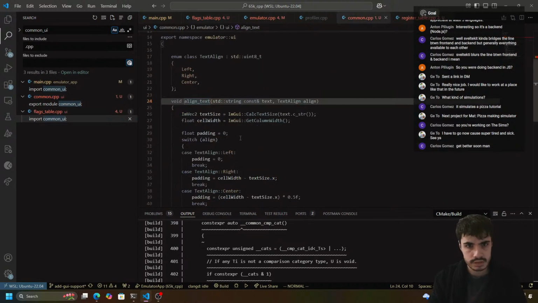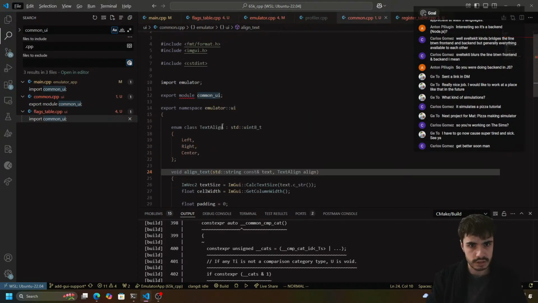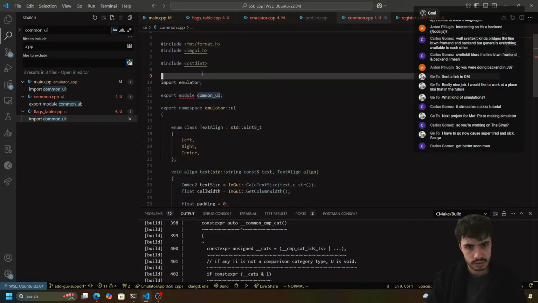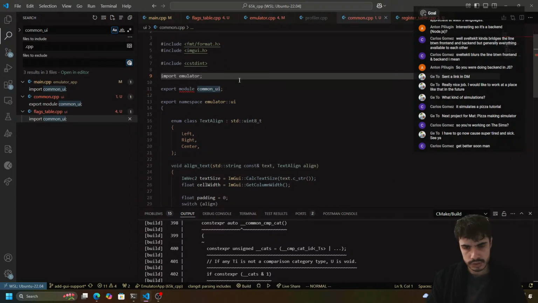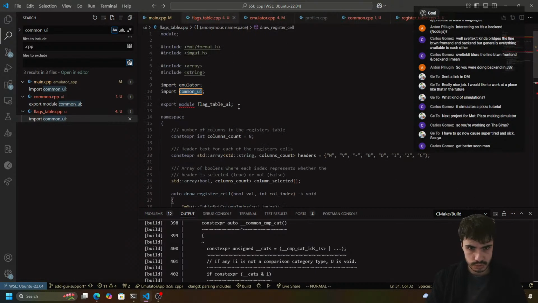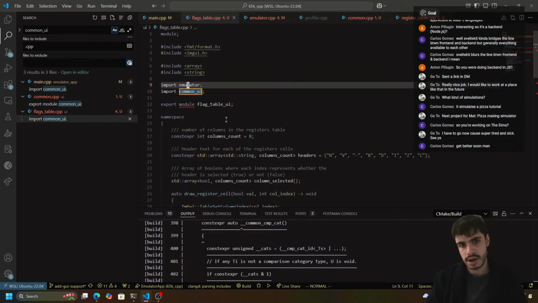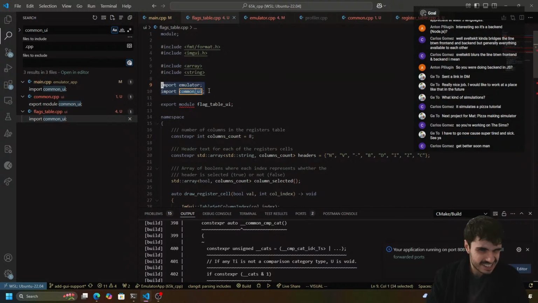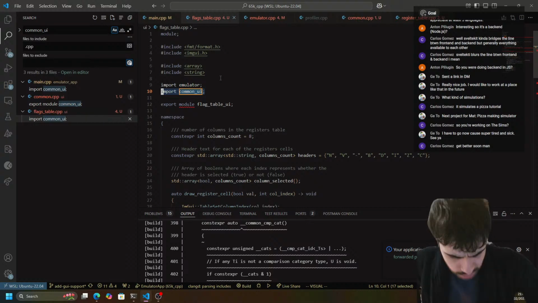Which is rightly given in here. So this imports emulator, but so does common UI. So this is where the multiple definition is coming from, I guess. Because that has emulator here, and this also has import emulator.